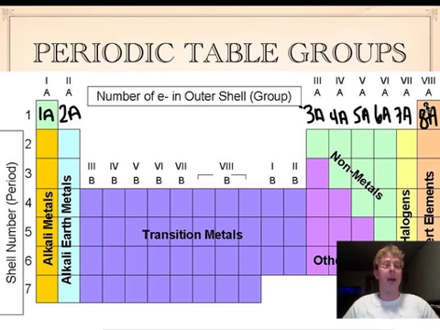The transition metals do not follow this rule though. So if the element's found in there, which I won't give you on a test or a quiz, you're not going to be able to use that to identify how many valence electrons it has.